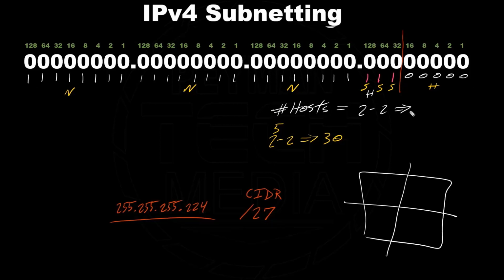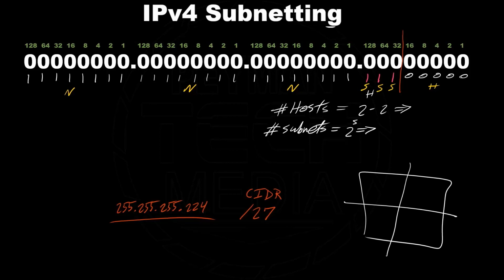And applying the same formula, we found that we will have 30 available computers per subnet. You see, now we are saying per subnet. Originally, with the default subnet mask for class C, we have 254 available IP addresses per class C network. But now, with this CIDR notation, this subnet mask, we have 30 available IP addresses per subnet. We also have a formula to find out how many subnets we will have. So to find the number of subnets, 2 to the power of subnet bits.